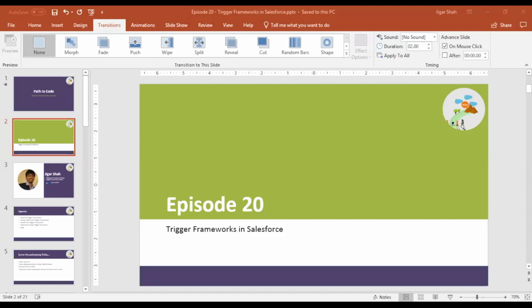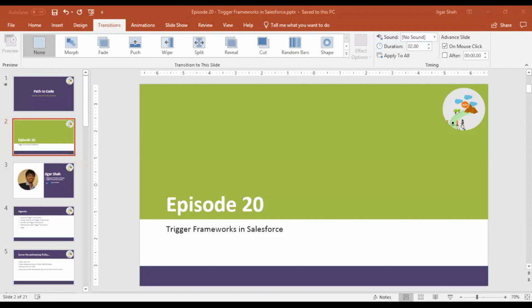We're going to be talking about the different patterns that you can use to create trigger frameworks, and what are the benefits that you see. And I've tried to come up with a ready reckoner which helps you select the right kind of framework for you.